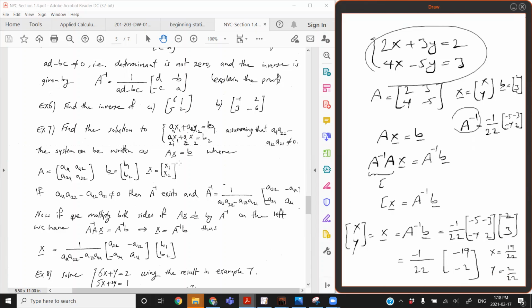So that's another way of solving a linear system, which will work for any square linear system as long as A inverse exists. It works for a 3 by 3 one, for a 4 by 4 one. We still don't have a formula for A inverse for a 3 by 3 or 4 by 4. However, the concept works. The unknown x is going to be simply A inverse times B. Does that make sense? Any questions?